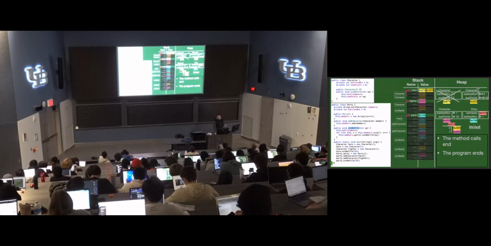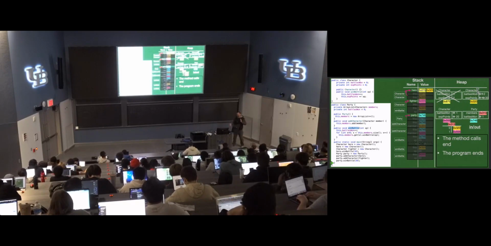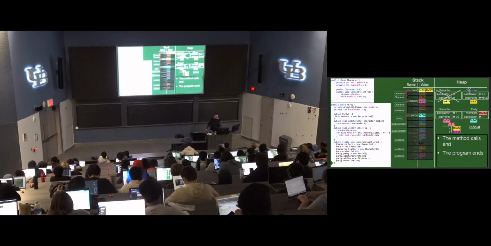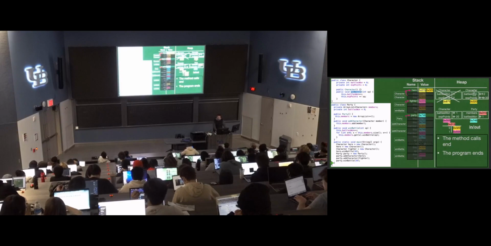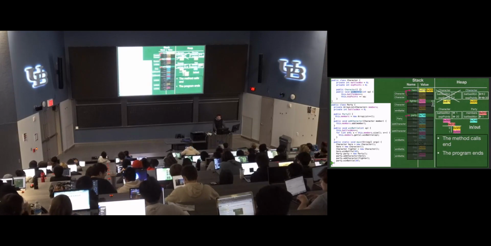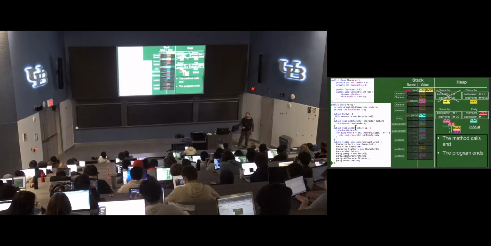So if win battle is called, every method is called from an object unless it's a static method, but we're pretty much done with static methods now. That was just a crutch that we used for the first 2 weeks because we didn't know what classes were yet. When we call a method, it's going to be called through an object. That object is going to have a type, and we're going to look at that type for the method to be called. So when we call a method through this object of type character, we mean the character's win battle. When we call win battle through this object of type party, we mean the party's win battle. So it depends on the type of the calling object which method we're going to get when we call the method. But we purposely named it the same thing in both classes just to make that point.